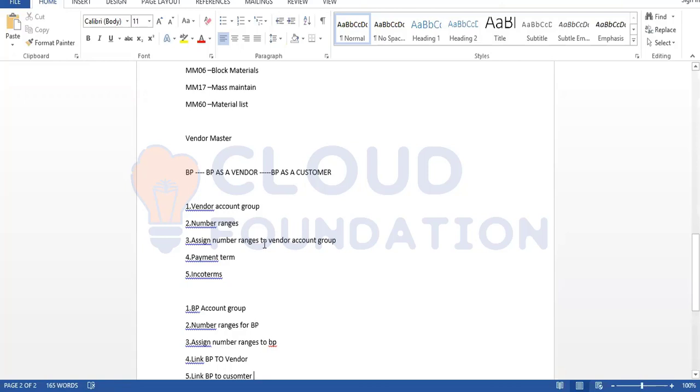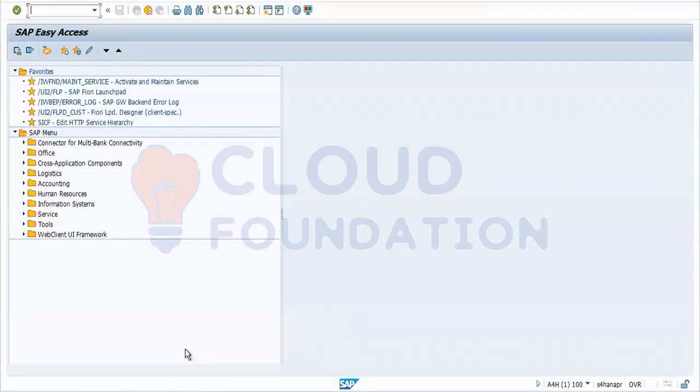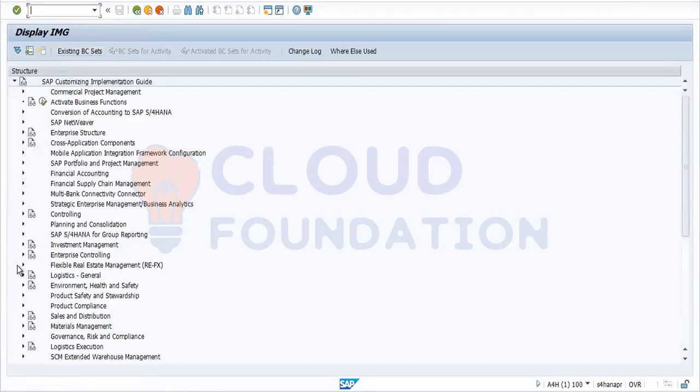Okay, so this is done. Now we'll see the configuration. First we will try to understand this configuration today, and if time permits, we'll do the other configuration as well. So go to SPRO, Reference IMG, and Financial Accounting.